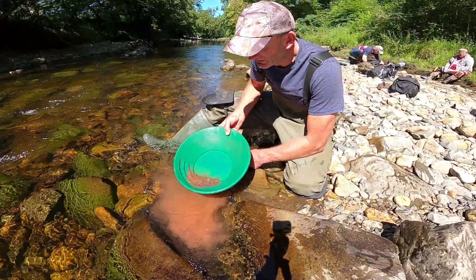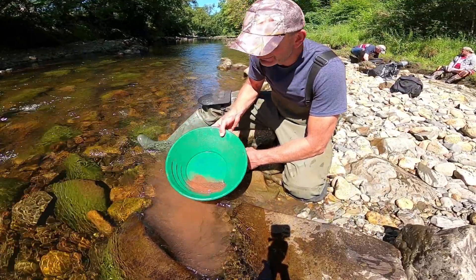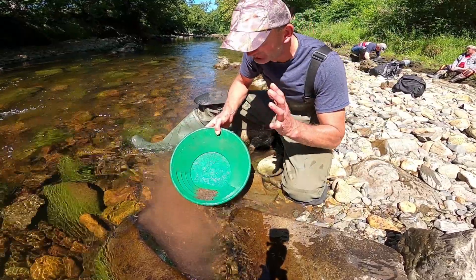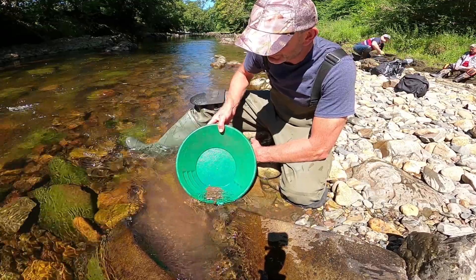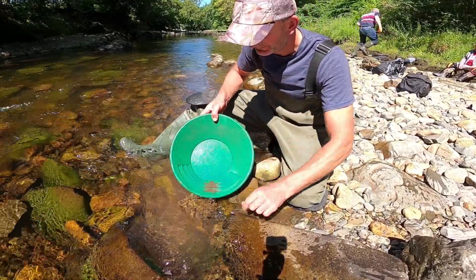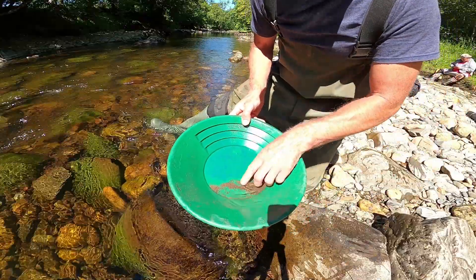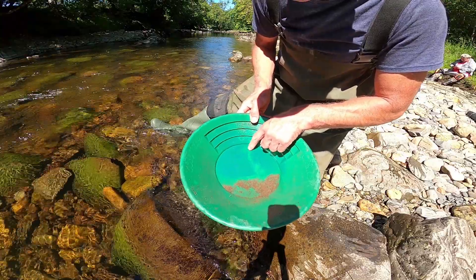On the new river, we're looking for anything that's dark and heavy — fishing weights, black sands. If we find those, we know we're on the right line. So there's the first test pan: light-colored sands, that's all light material. We've got a few specks of black sand here, but there's no visible gold.